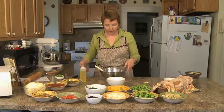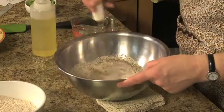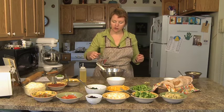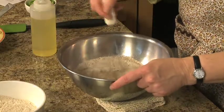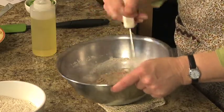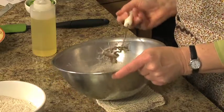And then you add to this, whisk it around because you do not want the yeast to touch too hot water, and you're going to add about 2/3 cup of hot water. I'm testing this to make sure it's not too hot. You don't want it too hot. We don't want to have it bubbling. Whisk this around. And it gets kind of thick.